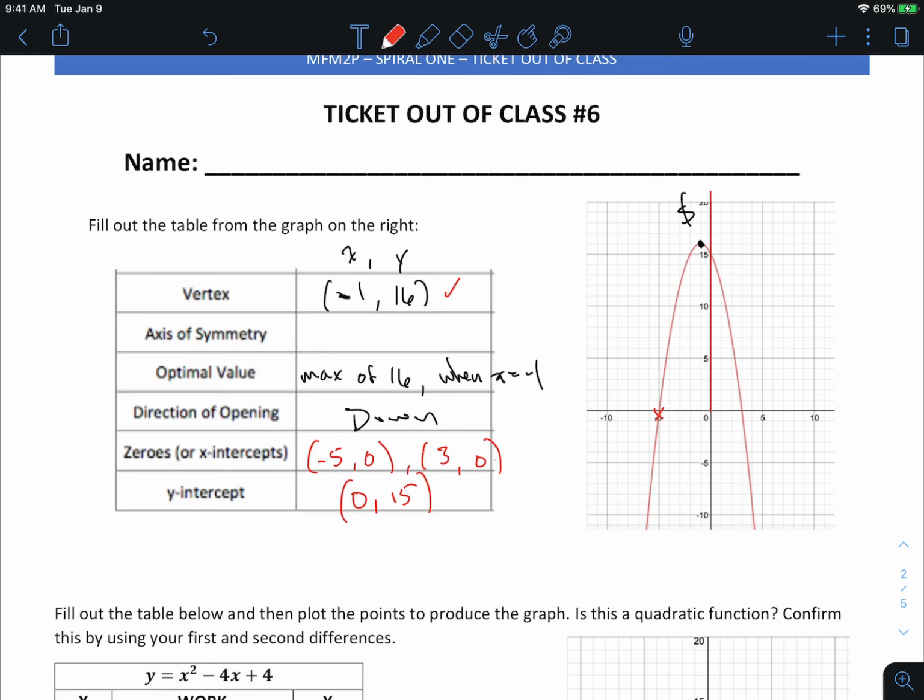It's crazy the number of kids that don't do that. I saw this tons, even in grade 11 college math, even some of the mixed math, they'll just write a single number for the zeros or x-intercepts. You can't write it that way. You can't do that, no, right? Because that's this.